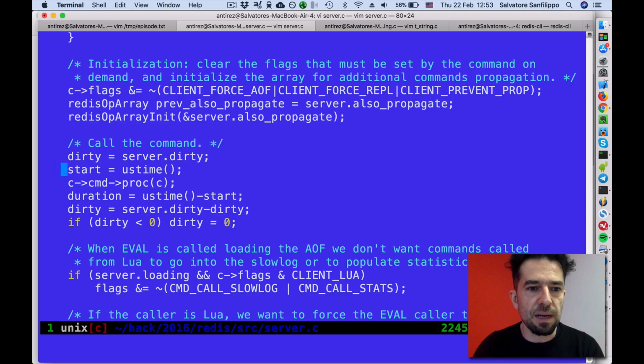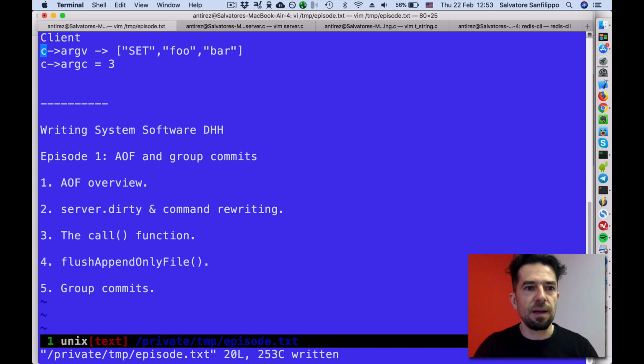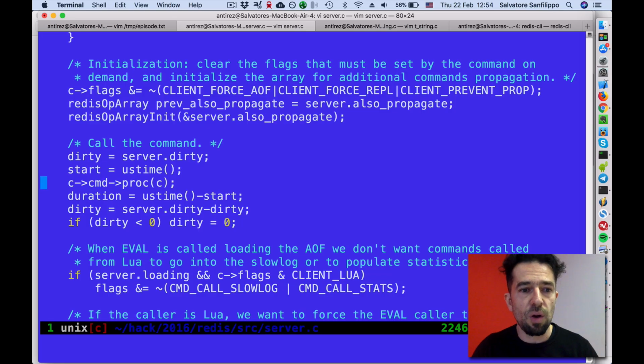Okay, so basically we check the start time and we finally call the function pointer that's associated with this command. The c command is a function pointer that was resolved starting from the argv0 from the command. So set is inside a hash table of commands and it's resolved. And if we are here in the call function, it means that the command is already valid, it exists, the general form is valid, like the minimum and maximum number of arguments and stuff like that.